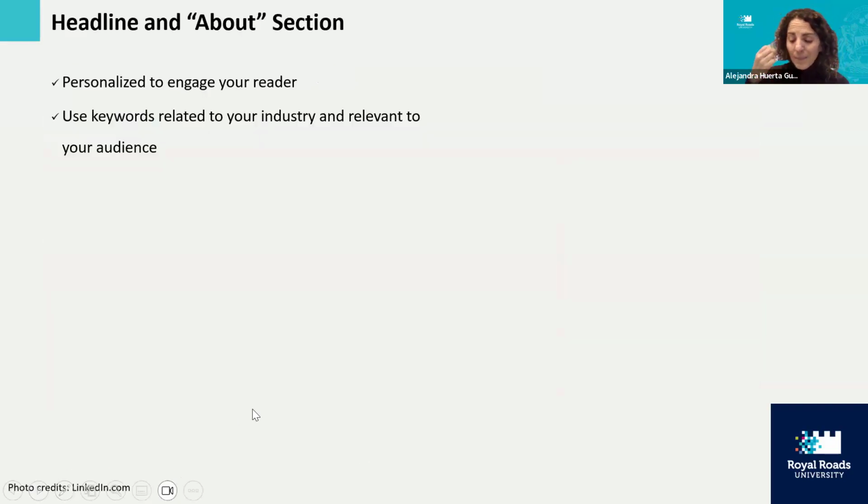So the headline, let's move to the headline section. These are critical pieces. Headline and About is where the algorithms that are created on LinkedIn will generate the greater probability of results for recruiters. This is an area that should not be taken lightly. And I know that's the one that overwhelms most students. It's important to really personalize this to the sector that you are in and the work that you can do, the impact that you can be making.